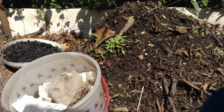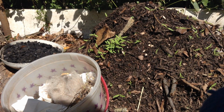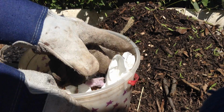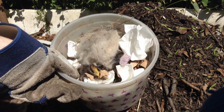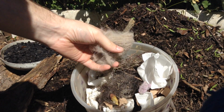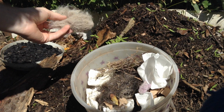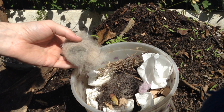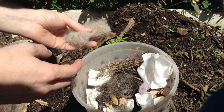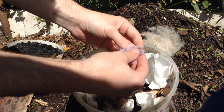Today we're out by the compost pile where I want to discuss my dry indoor compost bin. Beyond our food scraps, I also keep a dry bin next to my trash can, and anything that would go in the trash that's compostable, I throw in there. So this is stuff like lint from the vacuum, which is basically just hair and dust. You want to pick out any polyester pieces of carpet, but this is pretty much just 100% hair and dust ready to compost. You can compost your dryer lint.